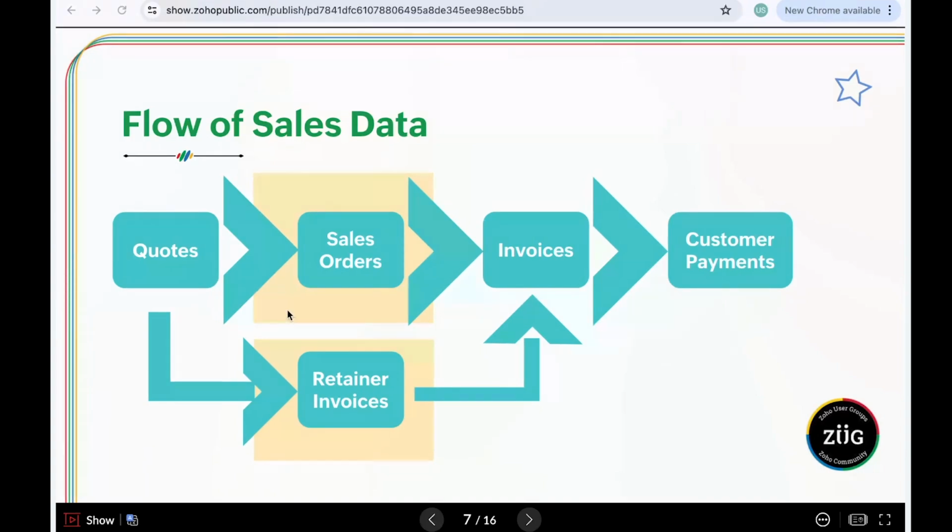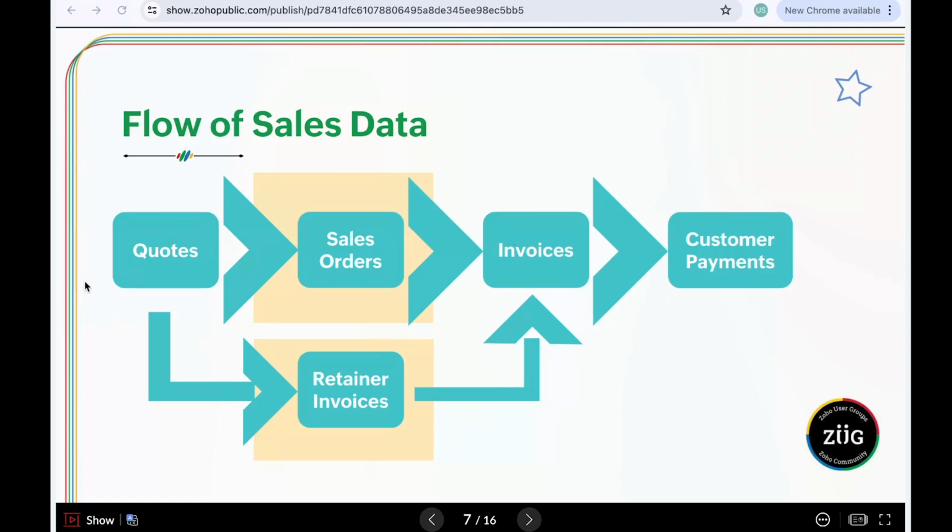Now, there's also this concept of recurring invoices. Some of you might be in service industries and might be interested in automatically having an invoice created every month, every quarter, or every year. That's when you can convert a specific invoice into a recurring invoice so that at the end of each billing cycle, an automated invoice gets created. And if you have the customer's card registered in Zoho Books, then you can even charge their card automatically for the value of the invoice.